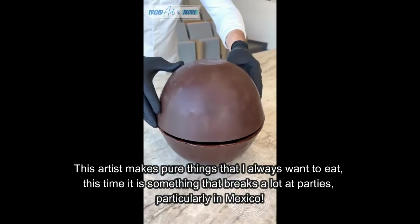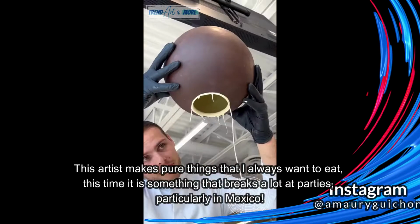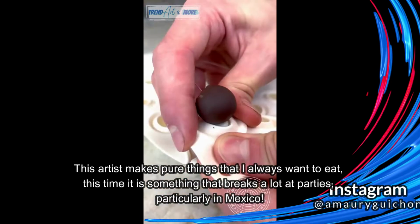This artist makes pure things that I always want to eat. This time it is something that breaks a lot at parties, particularly in Mexico.